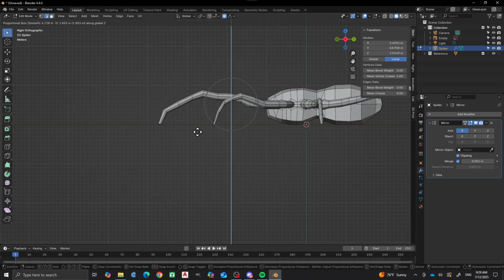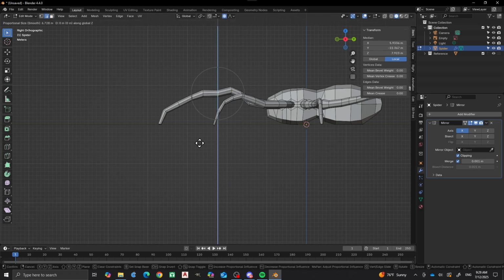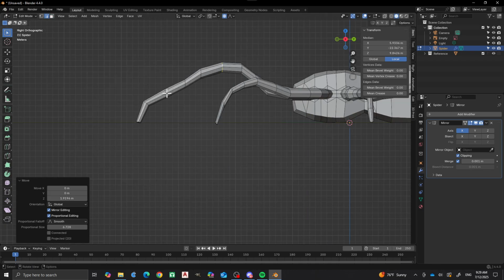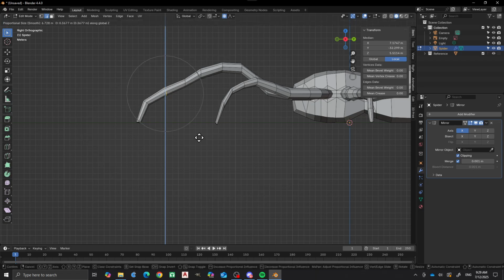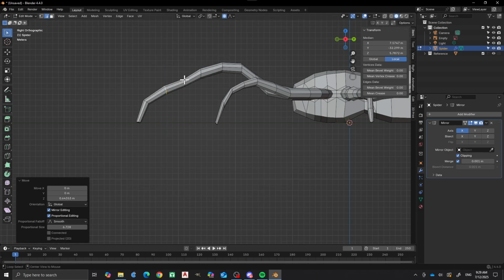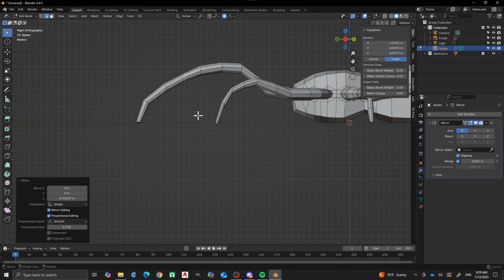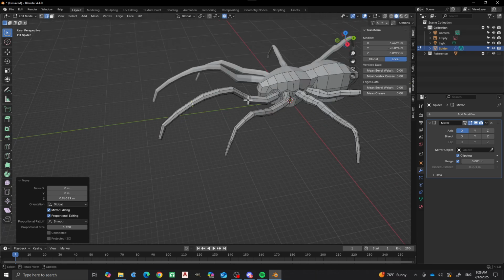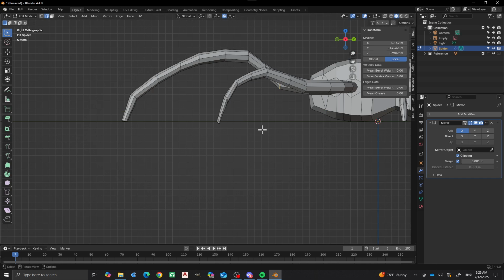Maybe they're not perfectly gnarled, crazy spider leggy limbs, whatever you want to say. But you know what? This is all creativity. You can also resize them. Maybe you don't want them to be long and thin. Maybe you want them to be short and stubby and kind of comical. Then you can also swell them, do that kind of stuff.